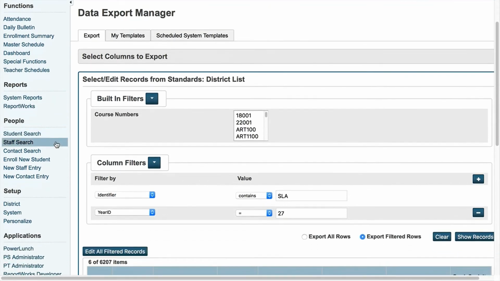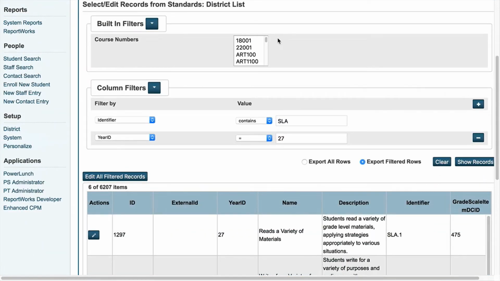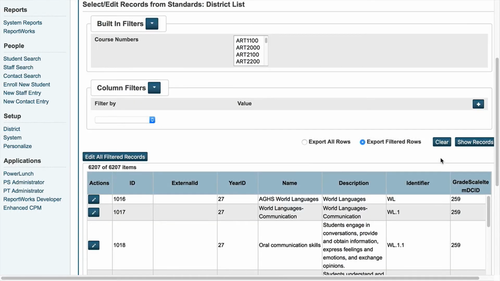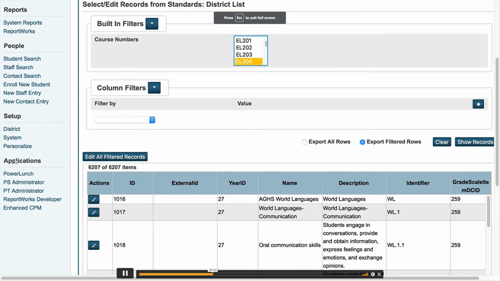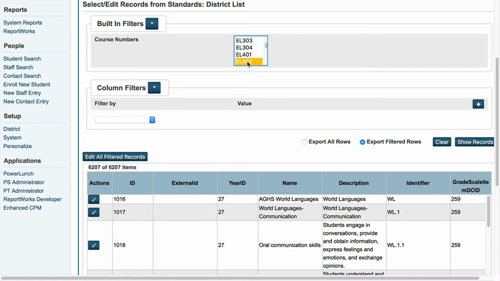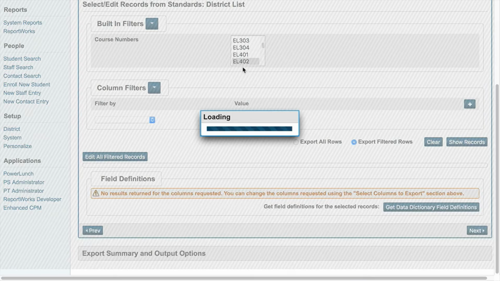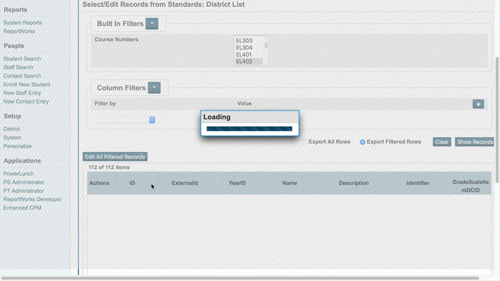Now, one other way you could use this, you might have noticed there's a built-in filter where we can search on course number. So let me clear all the filters. And let's just say that I want to affect some 4th grade EL 402, which I happen to know is 4th grade math. We could just say, okay, by course, show me the standards that are associated with EL 402 and use that as a starting point for our filter.